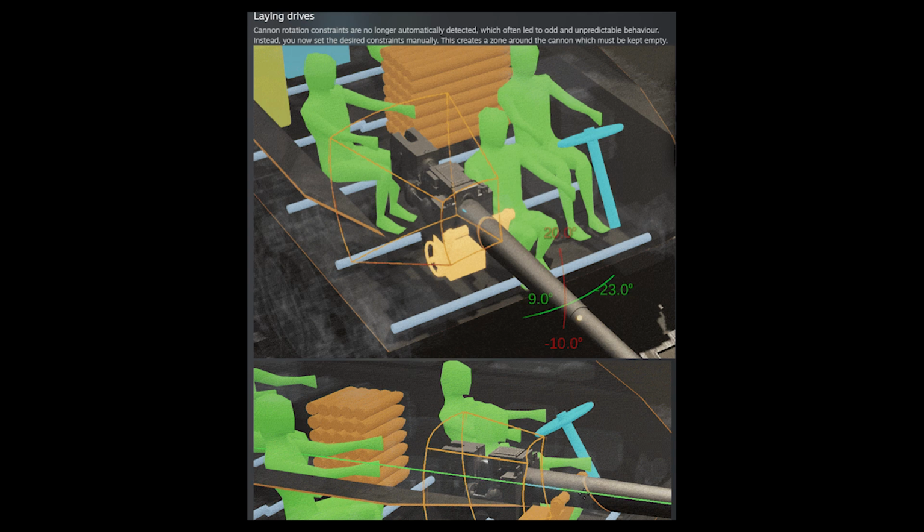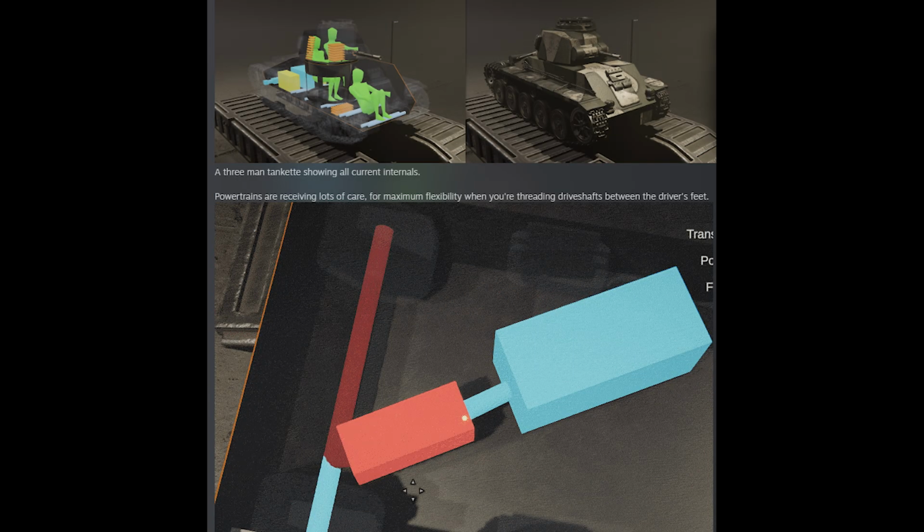Most recently, the game added geometric internals. This will make it so you have to reposition your crew, as well as your transmission and which way the gun can rotate. However, with all that being said, I'm going to go ahead and get into it.